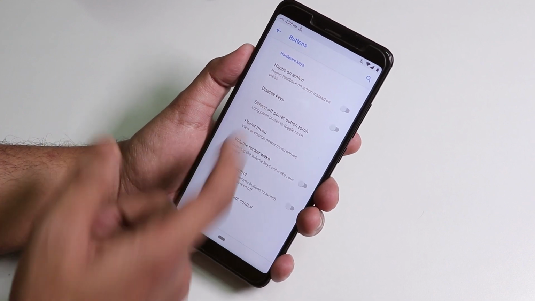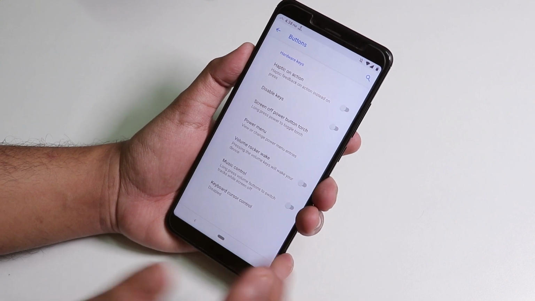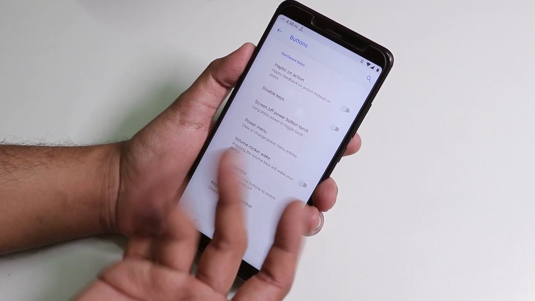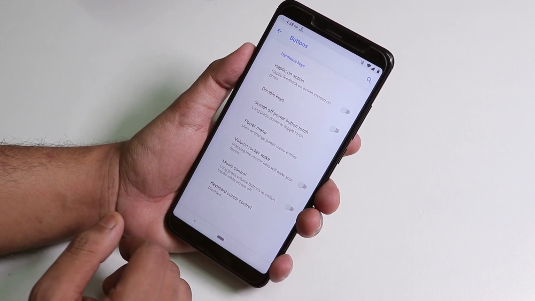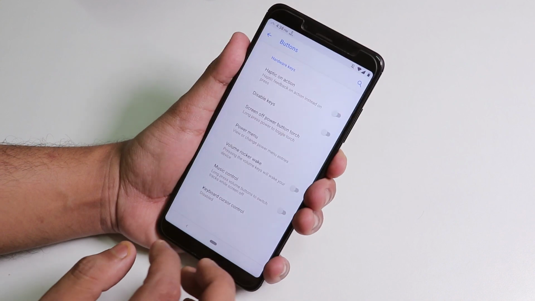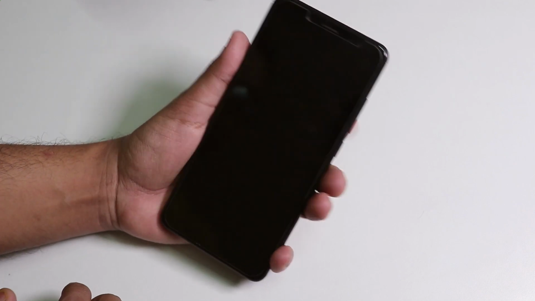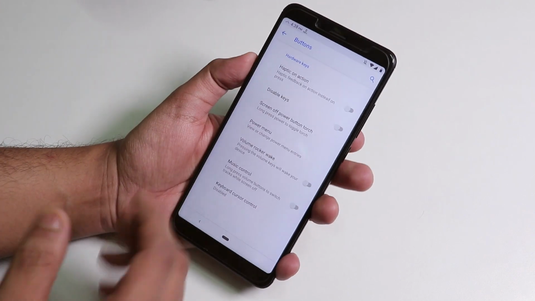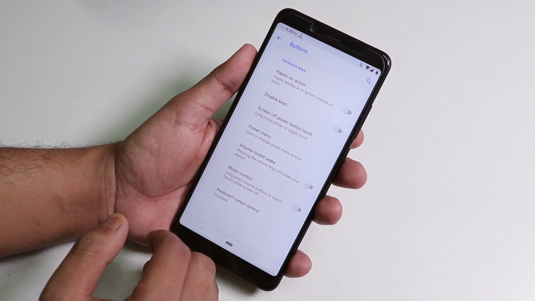And inside buttons, we have some haptic action, and you have this disable keys option. I don't know for what reason it's there, whereas the Redmi Note 5 Pro does not actually have any hardware keys. And over here we have this screen off power button torch, and it does work super fine. Let me just show you. As you can see, it's been working super fine. Let's unlock the phone, and the fingerprint scanner, as you just saw, is pretty fast, I have to say.